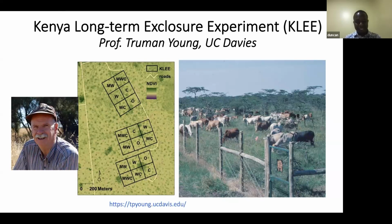One thing interesting about this kind of long-term plots is that the longer they stay, the higher the value they gain. But as you may guess, the longer you keep an exclosure, the more it becomes attractive to elephants and all the other animals. So oftentimes there is a lot of breakages of the fences in these plots. And what animals are looking for are the things that are growing in the fenced plots that are not anywhere outside of the plot, outside of the fenced plots.